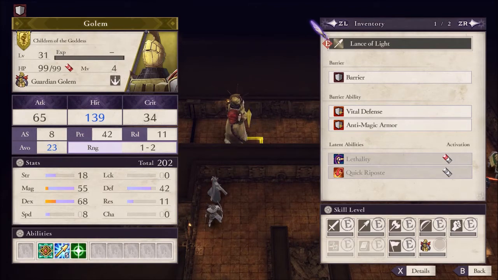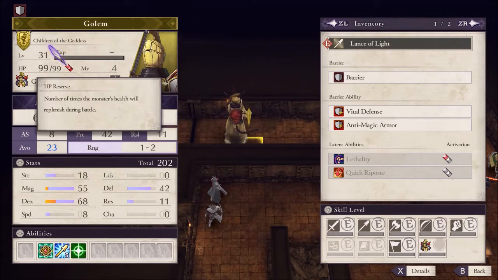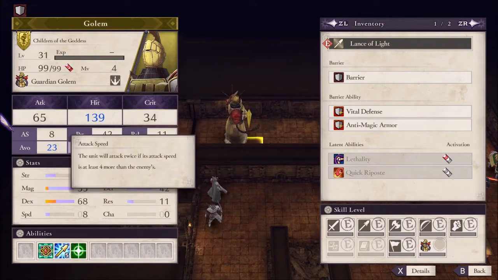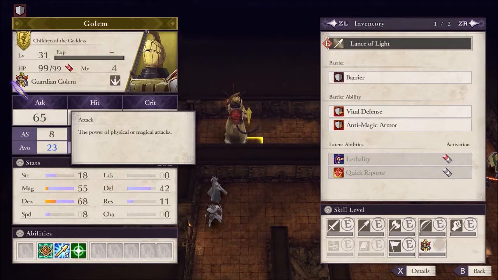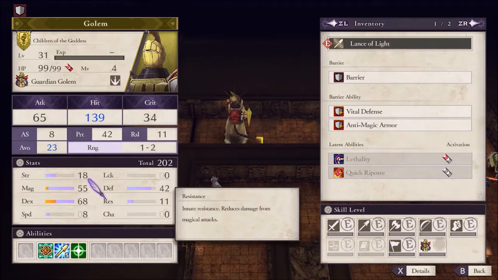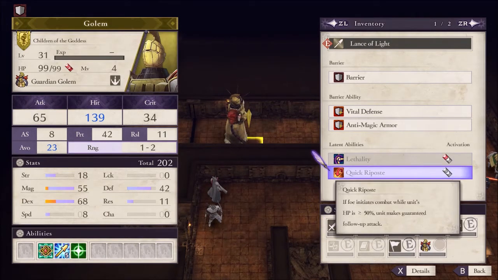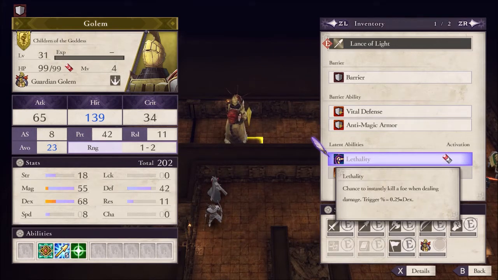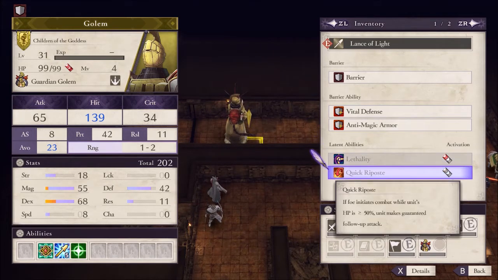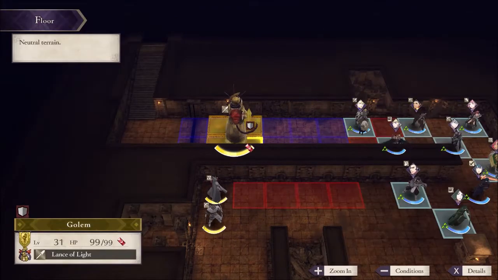It is obscene. 99 HP, 2 crystal gauges, an attack of 65, a dexterity of 68. This thing is basically an advancing wall of doom, because if you were crazy enough to fight it, it would also get lethality and quick riposte, making life even harder. But you know what the really weird thing is? I could kill it if I really wanted to.